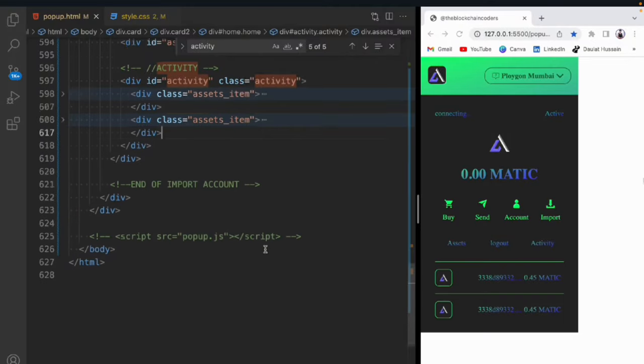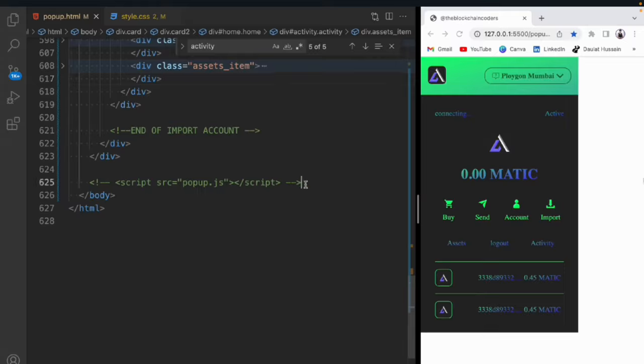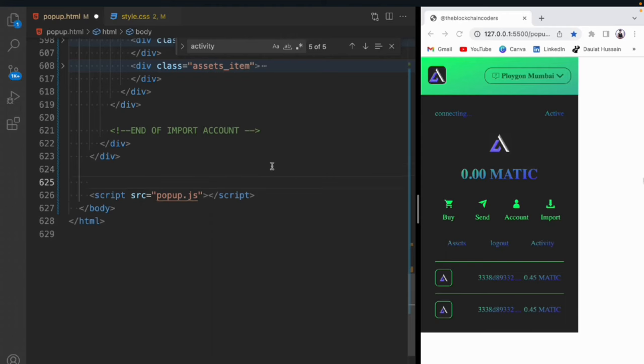And now we can come here. Let's uncomment this script which allows us to connect with the JavaScript we have written. And now we have two options to import the ethers package. As long as we are testing locally in our Chrome browser, we can definitely use the CDN. But if you want to upload the extension on the Chrome store, then the CDN will not work. We have to use the library internally, and we have both the things. So let's do one thing.